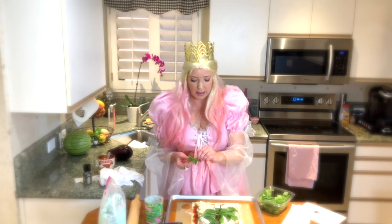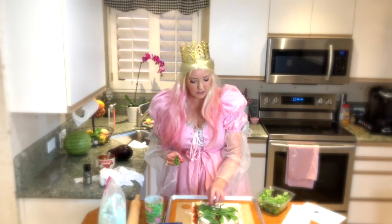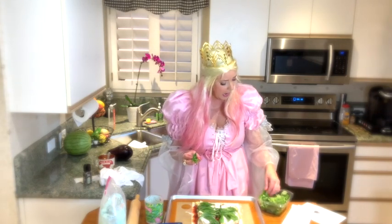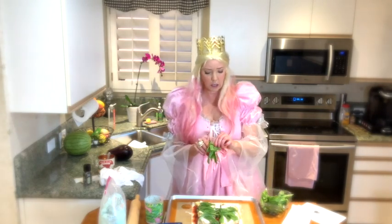Okay, now that's going well. We need a lot more basil. Don't be shy with your basil. It is absolutely delicious and it's going to taste sublime, darling, sublime. I need another piece. That goes in there, this goes in here.